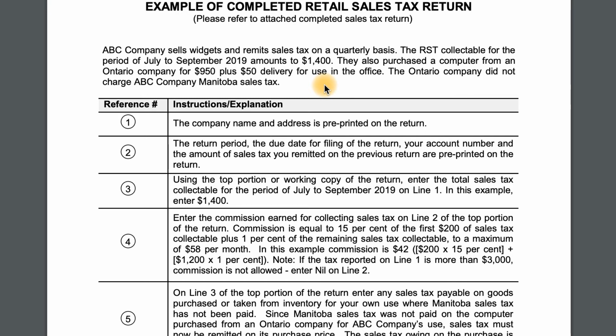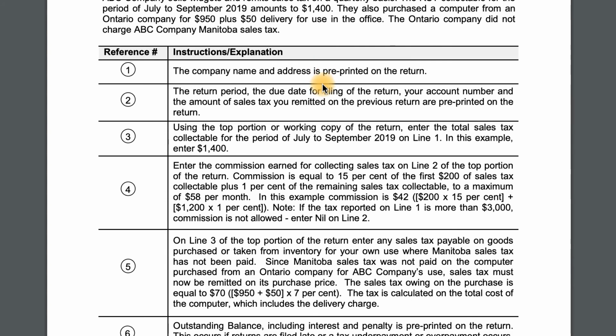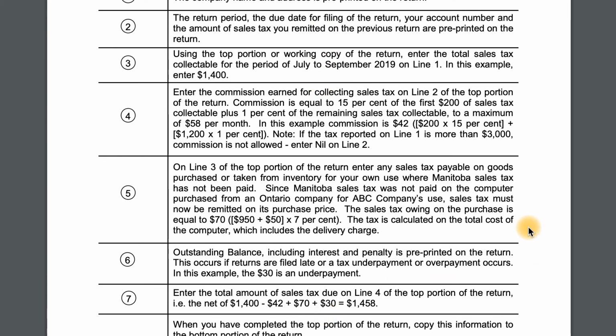This is a bit different than my particular situation since I'm an Ontario company, not based in Manitoba, but I charge my Manitoba customers Manitoba RST and GST, and I collect it. But in general, I don't have any expenses that come from Manitoba. I'm not in this situation, but you might be. You may be a Manitoba business based out of Manitoba. What I'm just trying to say is everyone's situation is a bit different, so it's very important to read this. And if you really still need some help, definitely talk to a tax accountant.